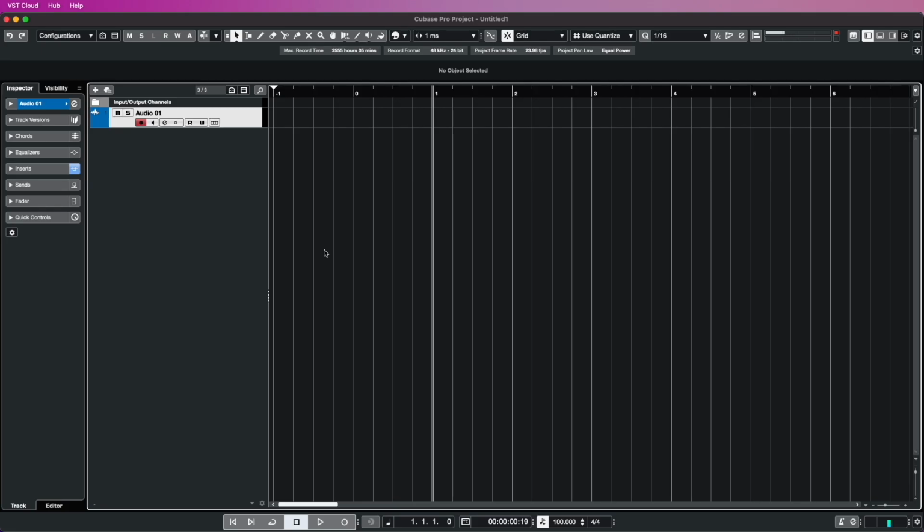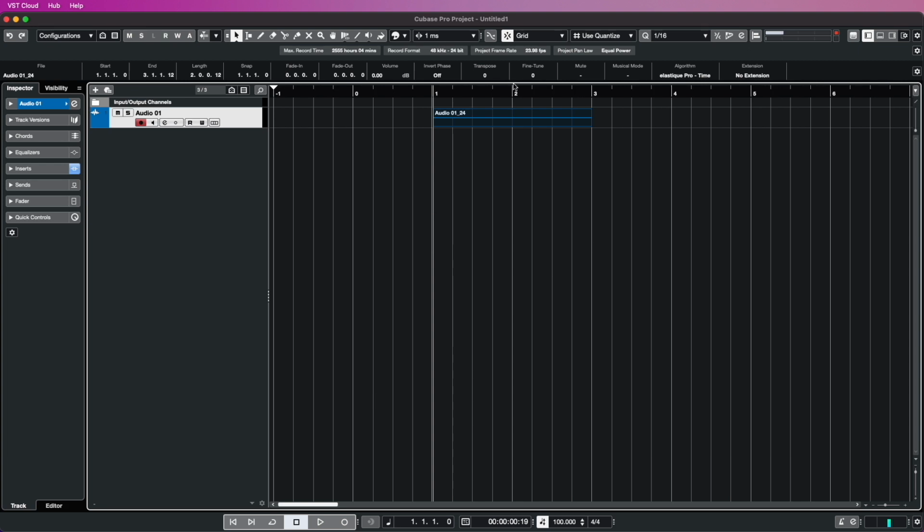So I'm sure most of you watching this know the traditional way to record enable a track. We have an audio track, we're going to hit the record enable button, and then we're going to hit the record button down here, and then it's going to start recording the track from wherever the locator position was. In this case, the locator position was in bar 1, and then I stopped it on bar 3 and it recorded this track here.